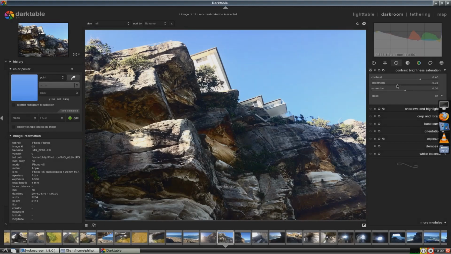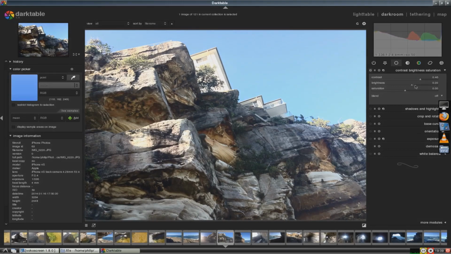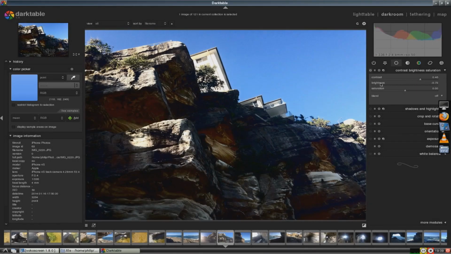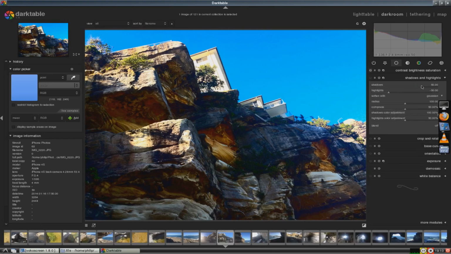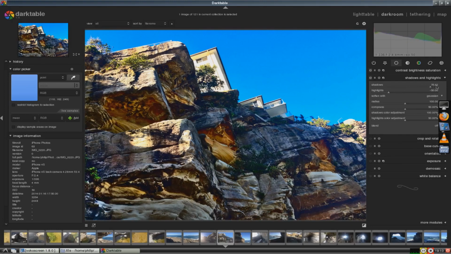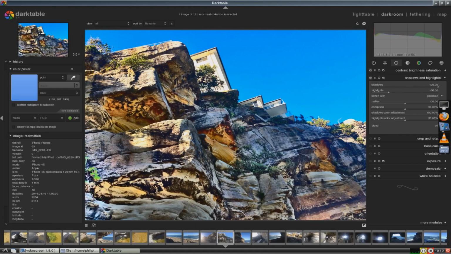Okay, so we've got that. Then brightness. What if we darkened or increased? Yeah, increasing the brightness isn't very interesting, so I'm going to put it about there. Now saturation, let's see. I think this is the amount of colour or something. Oh yeah, so that would be black and white, and then this would be extra colour. No, I want to put it at top saturation because it looks interesting. It's starting to look a little bit fake, like part of a video game or something. So now shadows and highlights, let's adjust this. Oh, look at that. So we've got that going up and down. Oh, look at that. That looks pretty cool, all brightened up on the edge there. Okay. And radius.